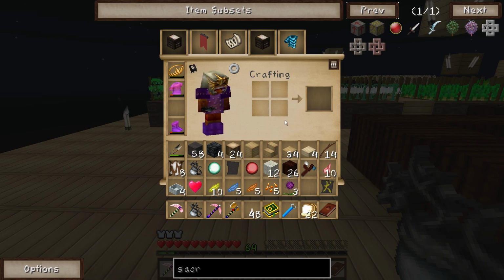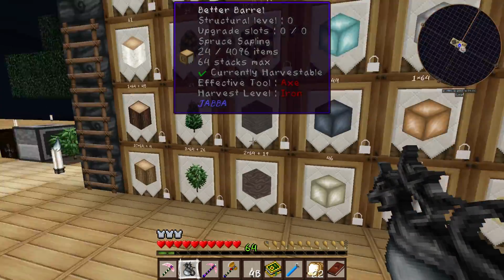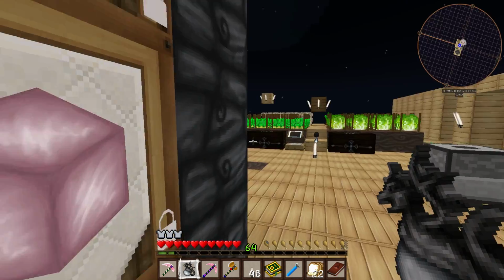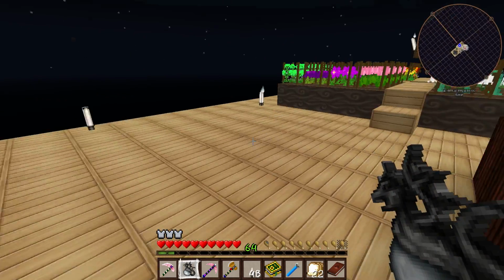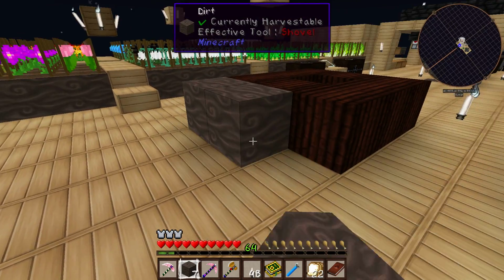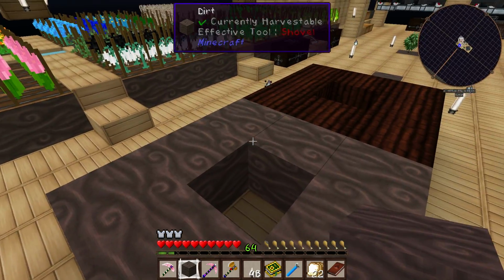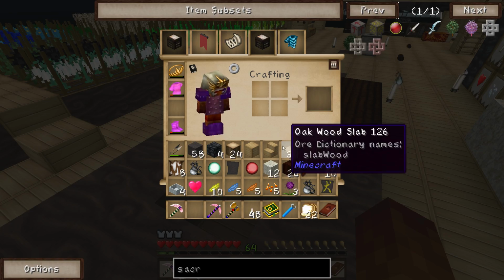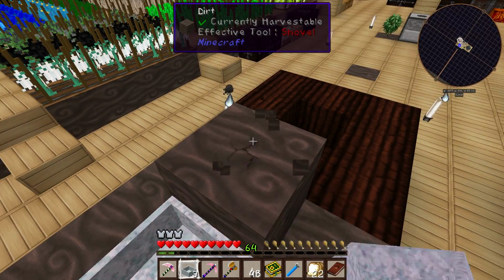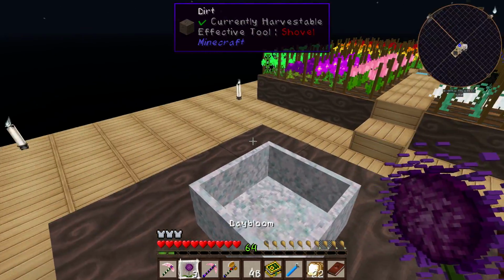So what I'm going to do here is put down some dirt. I need more dirt. Okay, yeah, I got 2 stacks. So what I'm going to do is put down some dirt. By the way, these Botania plants do not need water. I'm going to put down one of my mana pools. Pick that dirt back up. And I'm going to put down a couple Dayblooms.